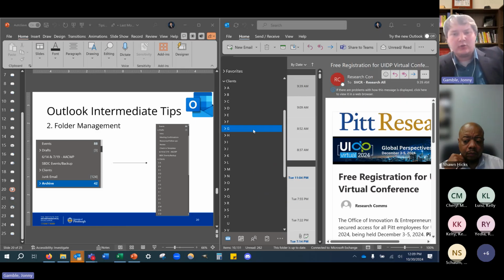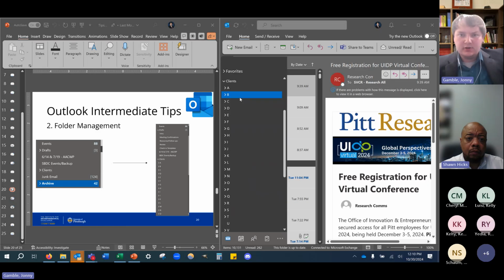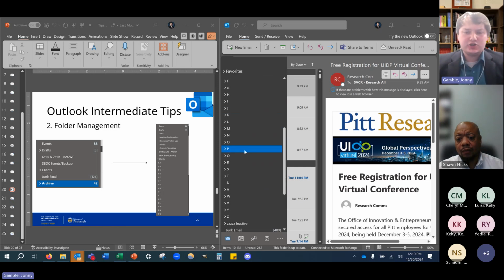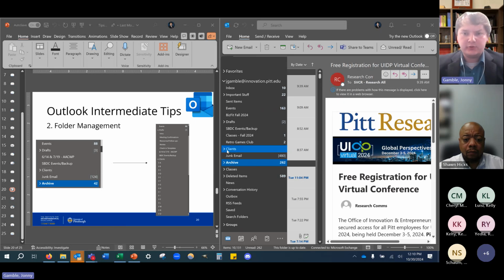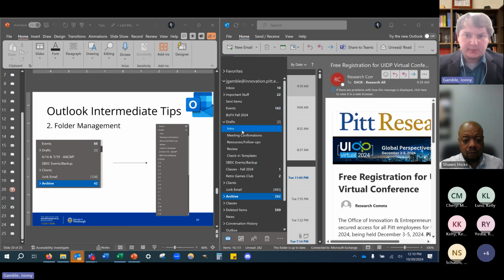What I did to organize it is I listed them under different letters. So if someone's first name started with A, I would categorize it under A. For confidentiality, I'm not going to expose who I'm working with right now. But in a nutshell, this has helped me track information on the people I've worked with in the past. I use these same folders for other things as well. So for my drafts and my email templates, I have different categories in here as well.